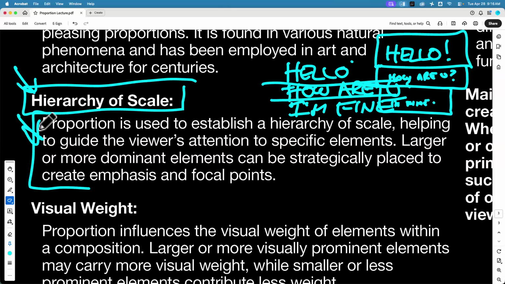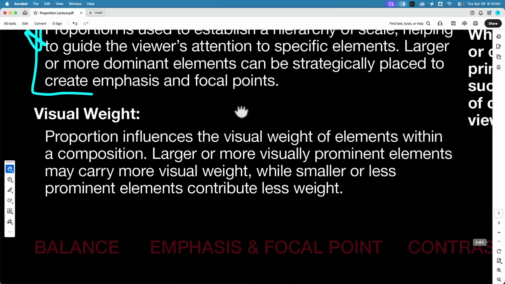Like in order of importance. So the festival is first, the date is probably second, though it doesn't have to be blasting in your face for the date. People usually look for that. And then the headliners, and everything else is beyond that. So hierarchy of scale and all that. So that's how we think about it.